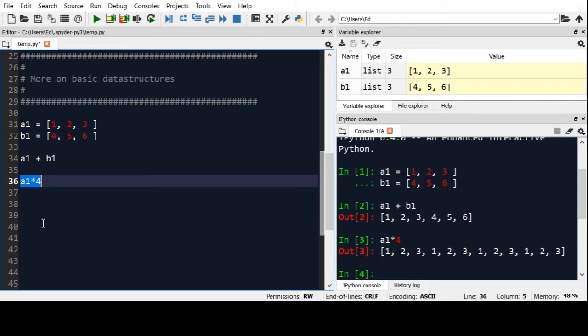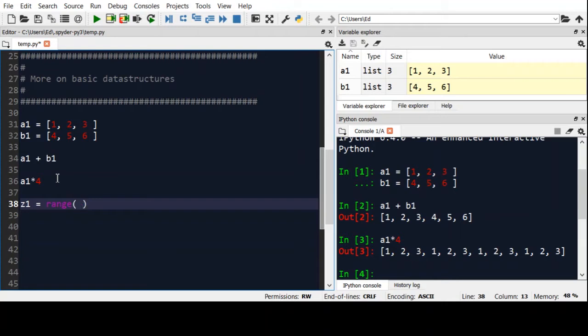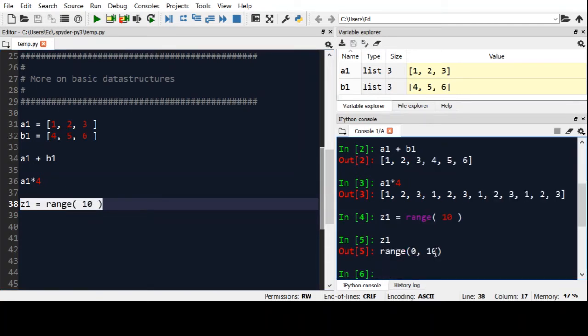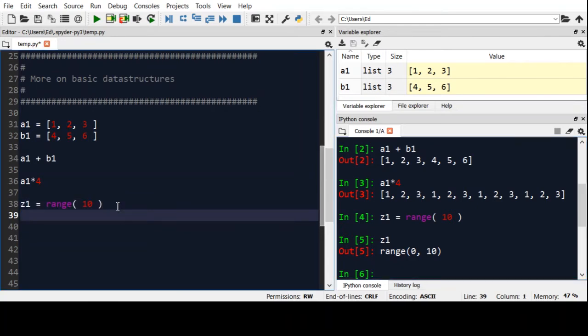Okay, so let's keep going here. Another thing that's good to do is this range function. And range says stop. So we're just going to do this. It's giving us the tooltip. We just need stop. And let's run range here. Cancel that, I hit the wrong button. Hit that one. And it says Z1 is range. So if I type in Z1, it just gives me the code back. But is that right? It should give me a value, right? Well, that's what you're thinking, and that's why Python is a little bit different than what most people think.